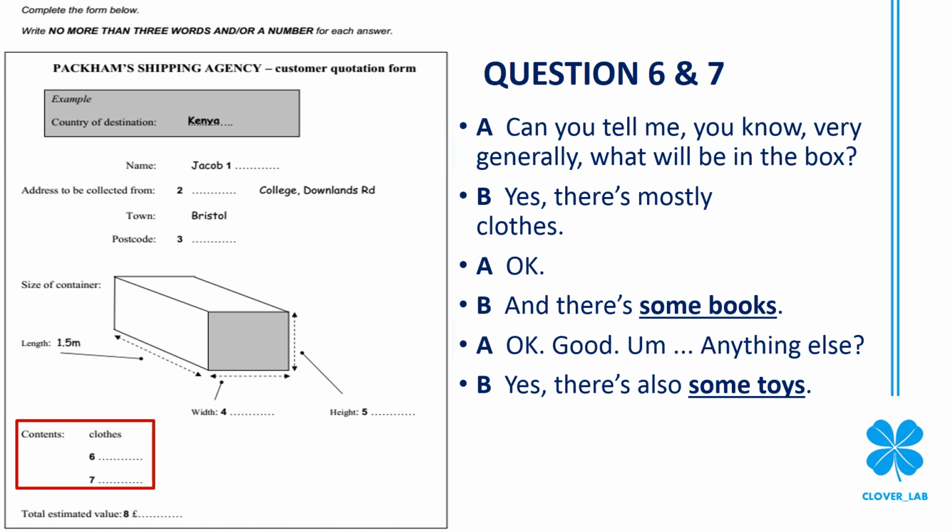These two answers can be written in either order. Okay, look at the screen. Here is the section of dialogue they appear in. And we see that the man answers that there are some books and there are some toys. So in no particular order you can write the answers. Okay, let's move on to question number 8.